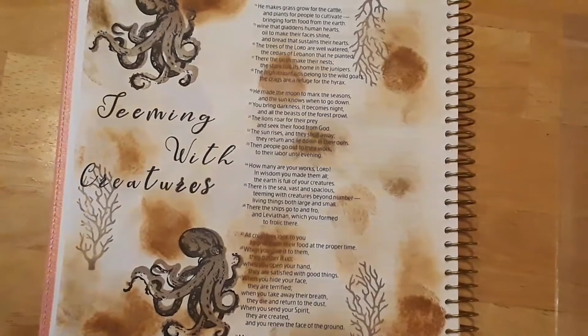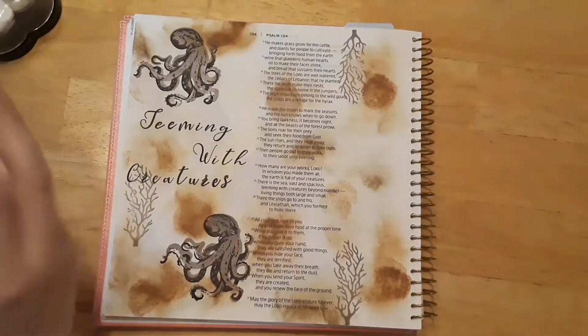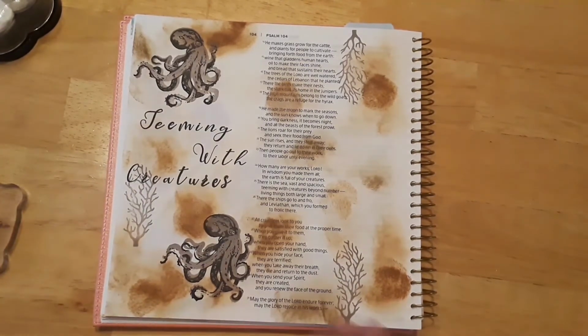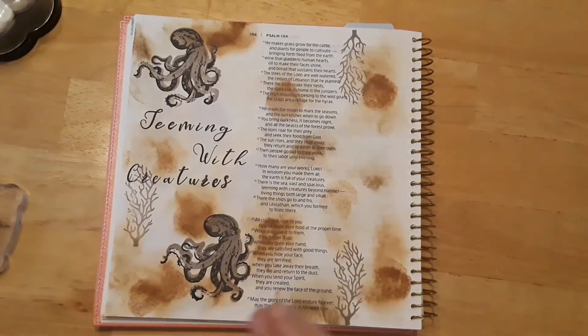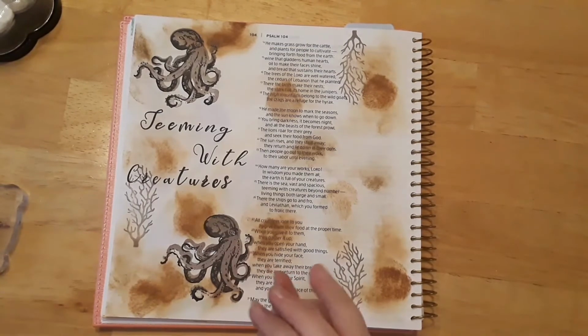So I am totally in love with this page. If I could do it over again, I would, because I love this page so much. It turned out so nice. I love that God gave me, I was going to put the whole verse, but I thought, no, I don't think it's going to fit because it's just too much.